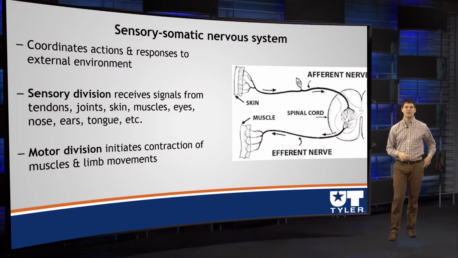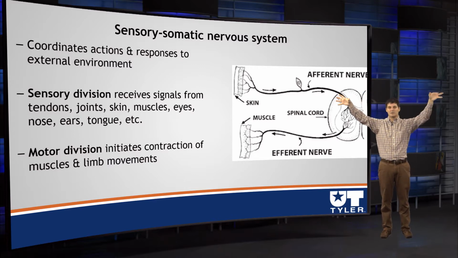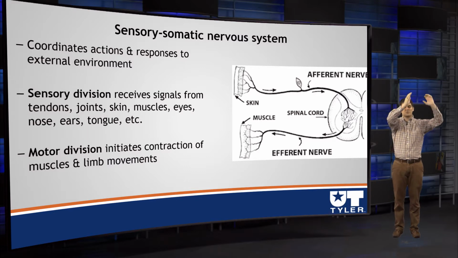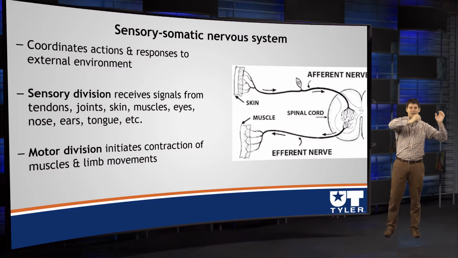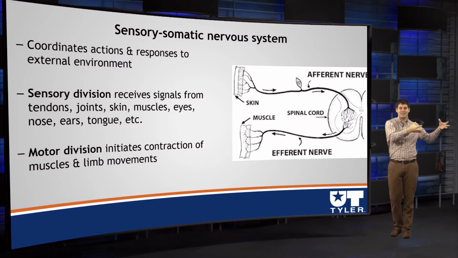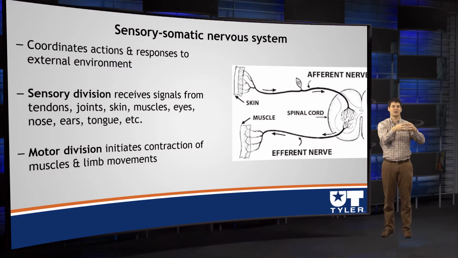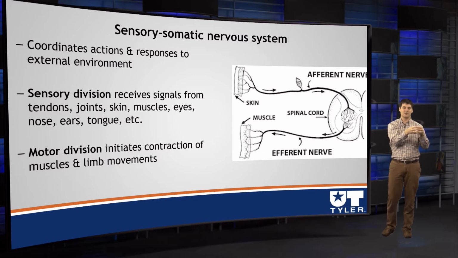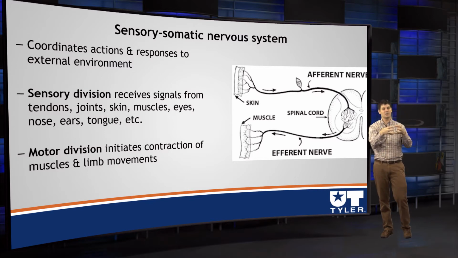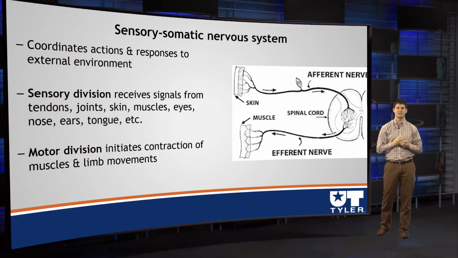So again, if we think about this in a mind map situation, we have our nervous system here that can be broken down into 2 parts, our central and peripheral. If we focus on our central, we have our brain and we have our spinal cord. The brain's function is to send, receive, and integrate signals and send commands to effector organs, whereas the spinal cord's main focus is to have reflex activity that we don't involve the brain in, and also really important for having synapses for all the afferent and efferent nerves, as you can clearly see here in this picture taking place in the spinal cord.